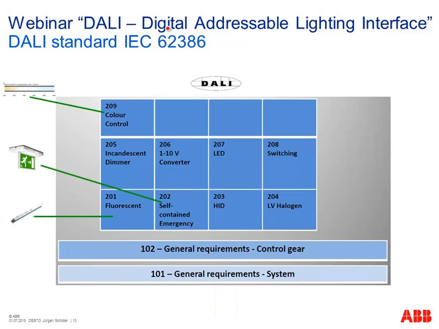But for the existing IEC standard, here are some more details to understand what parts are inside the standard. We have part 101, general requirements for the system. Then all the control gear, meaning electronic ballasts we need for different kinds of lamps, is described in part 102 in general. And then for already existing special components or special lighting solutions, there are also special parts, for example for low voltage halogen, for fluorescent lighting, for color control, so cold and warm white control, for example, or for emergency lighting.